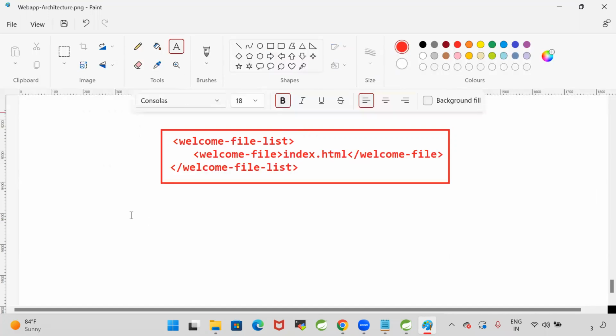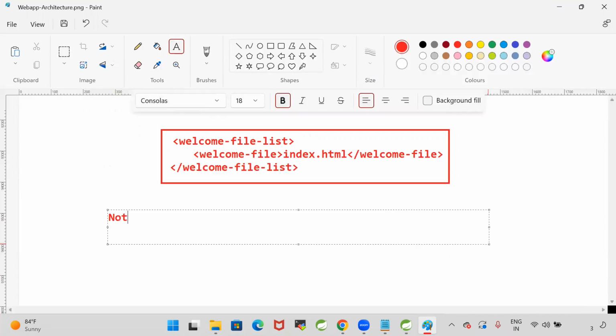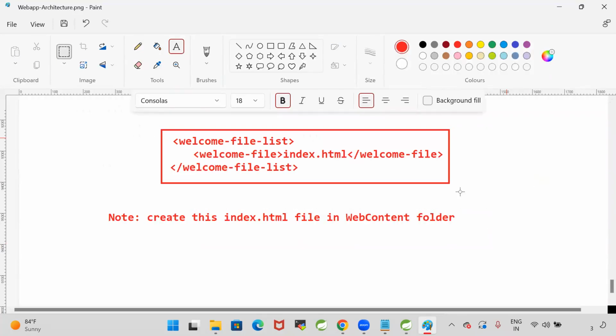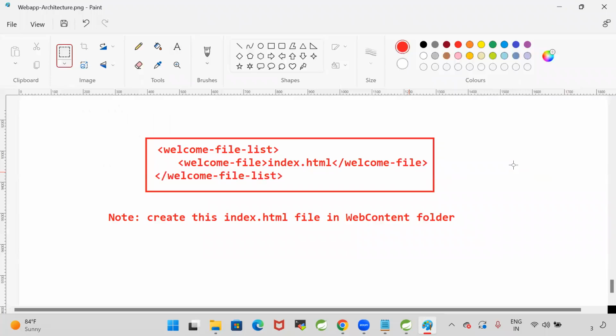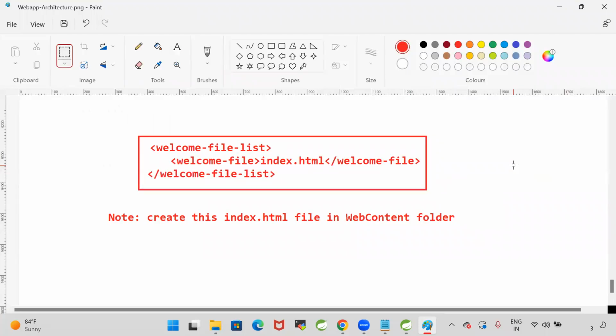Create this index.html file in the web content folder.